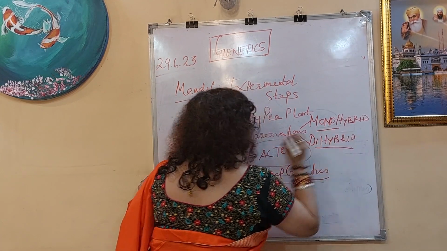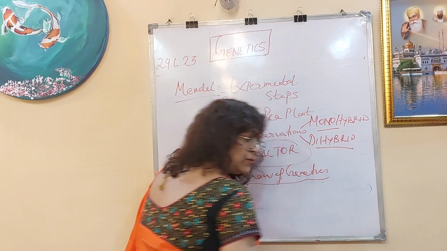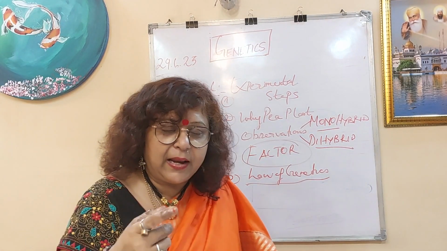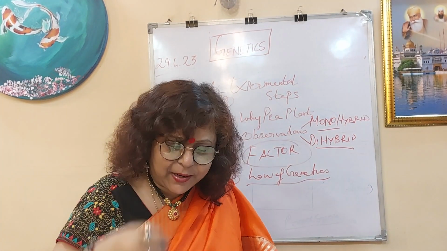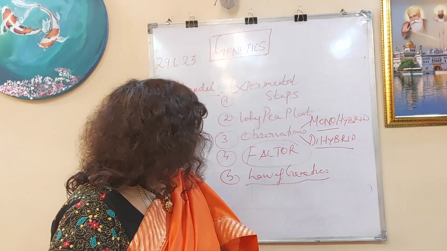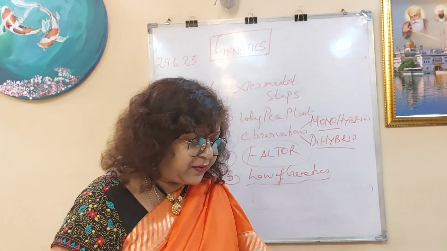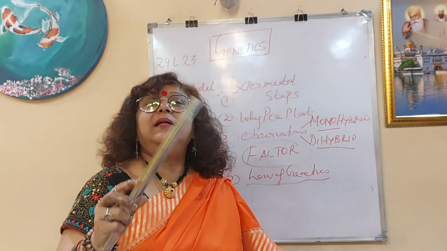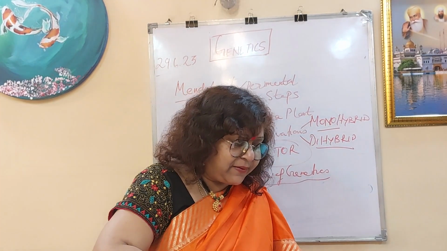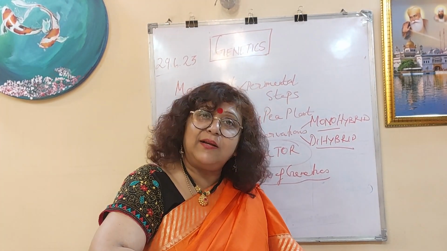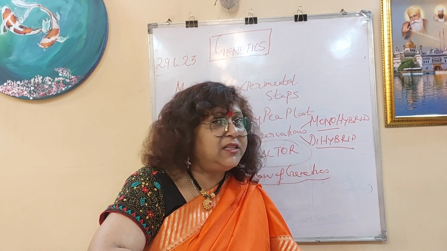Okay, monohybrid, dihybrid. Now, students, you will quickly write the question, the LMR for this, the small points which I want to tell you, the experimental steps of Mendel. First, if they ask you, what are the experimental steps? Point 1 which you will write will be that Mendel concluded his breeding experiments in 3 steps.